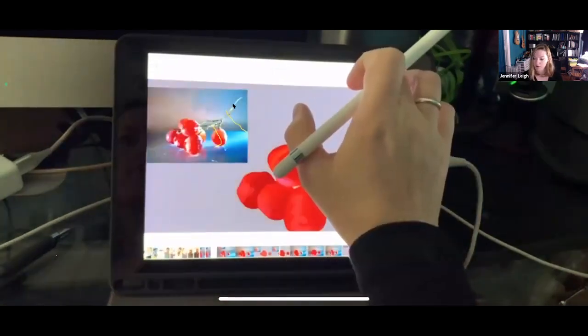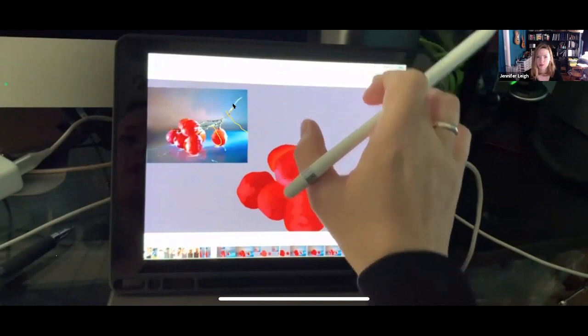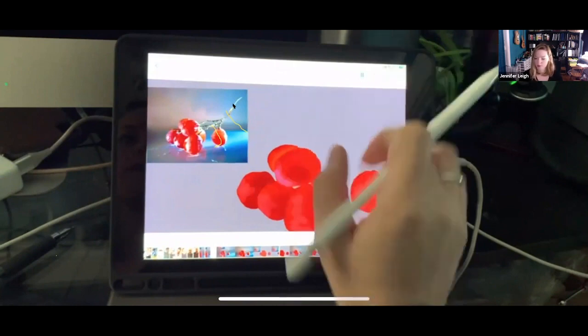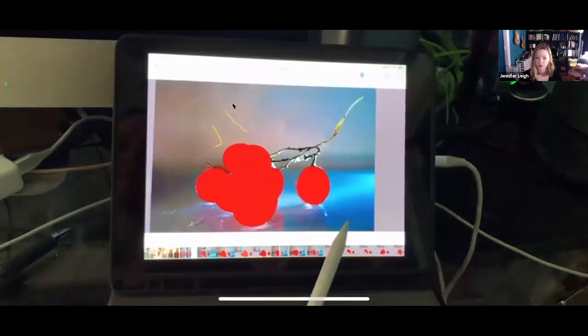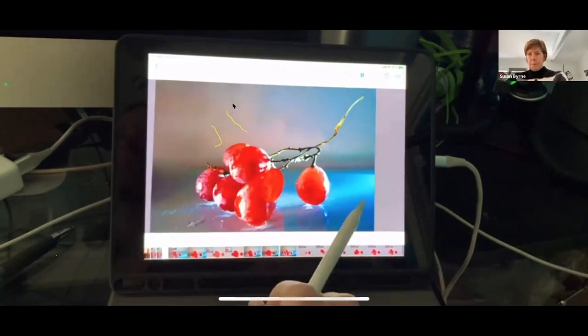Then another way to do it, which is what I want to work on today, is using the layers. There's a little bit of a delay on the camera, but hopefully we'll see in a second. See, they're all individual shapes. Can you guys see that, or is the video going really, really fast? No, we can see it. You can see it? Okay.